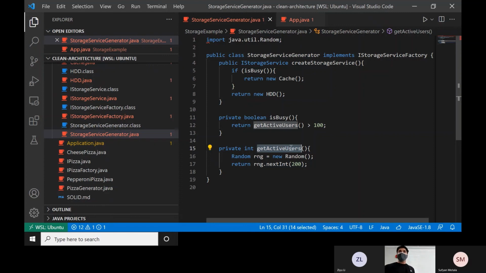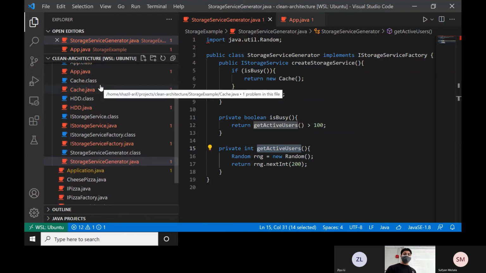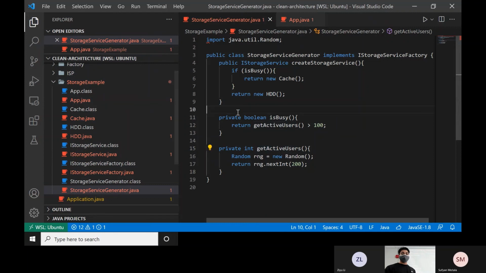Okay. Other questions? So yeah, it's a very cool pattern. Once you understand it, you really see the essence of it, which is: don't depend on concrete things because they change, they're volatile; depend on interfaces and abstractions.